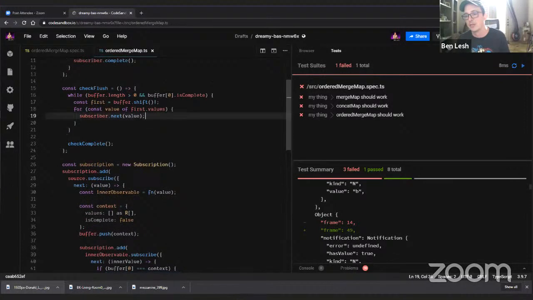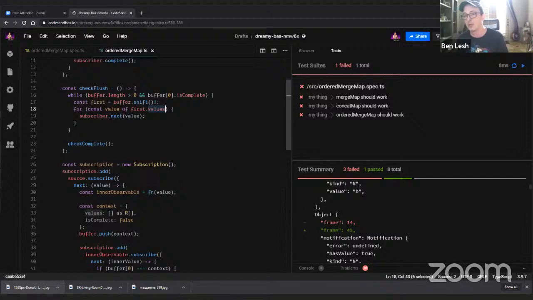What else? Then we go through here and we say, is this complete? All right, so then we go through here and we check complete. So the only thing that should be left in here is if it goes to a point where we do have something in the buffer. Oh, I can see where this might be wrong. So it'll come through here and say, is there something in the buffer? If there's something in the buffer there, it shifts it out. But on the next pass, it might have an item in the buffer that has values in it that's not complete, and we need to flush those out.